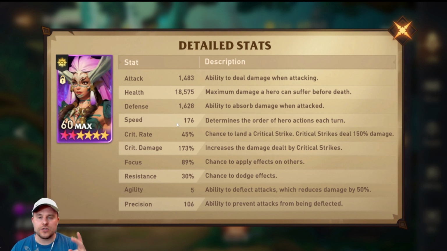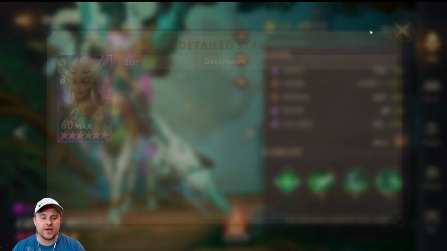Wintrix goes first. Lunar Mel goes 2nd. Right now, she's at 176. I am going to be working on slowly getting her over 200, and that should help me taunt the enemy team before they get a chance to cut in.